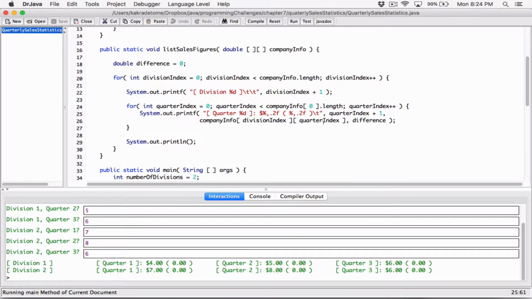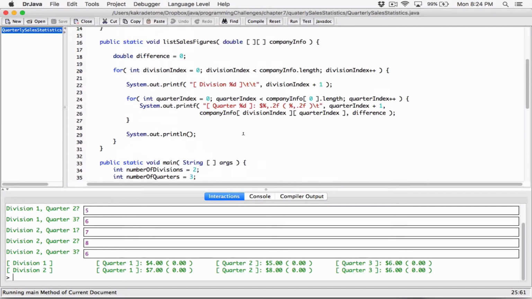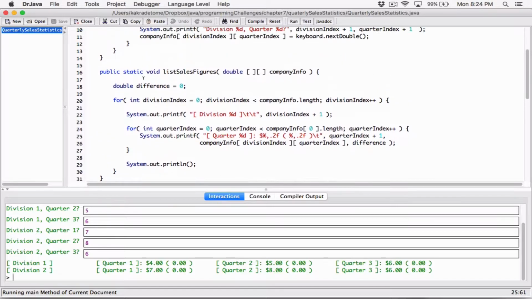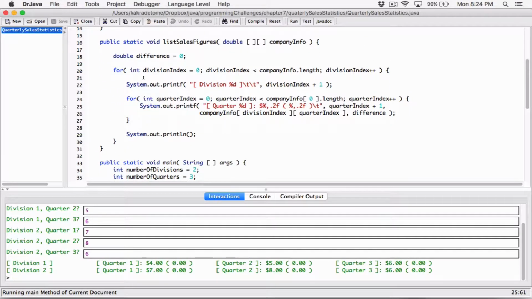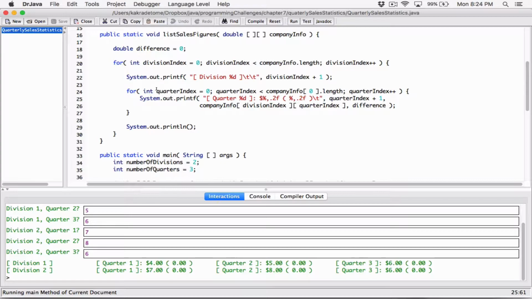Now we need to make sure it works in terms of proper numbers. We don't want to do anything for the first index, the first quarter of each division. That's what the program said. And so we know that the first quarter of each division has a quarter index of 0. And so quarter index is here. Where is it? So division index, quarter index is here. Let's see how I'm going to do this. All right.